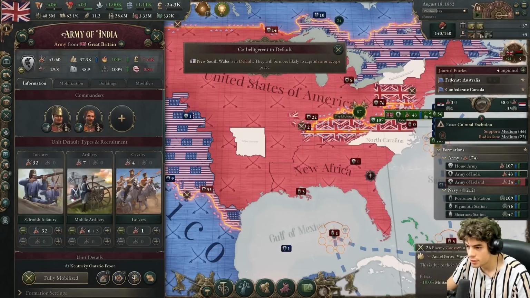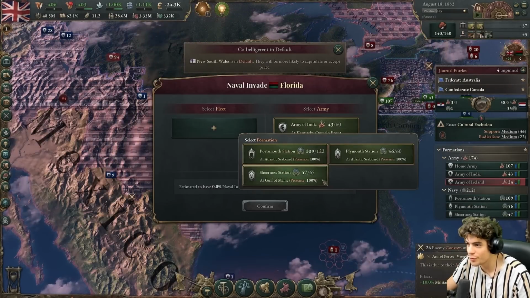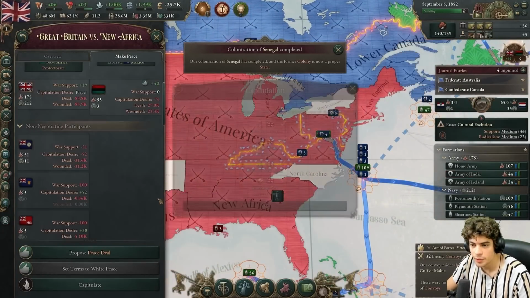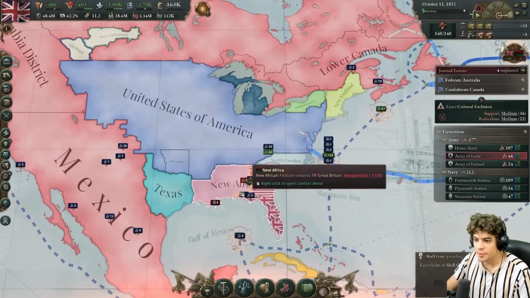Army of India. Naval invade... Oh, the East India Company's already naval invading Georgia. Of course. My bad. Because once America's out, I've got to re-naval invade anyway, so might as well do it now. There we go. Okay, we've got dynamite now. The cool thing is the color's not going to change that much.